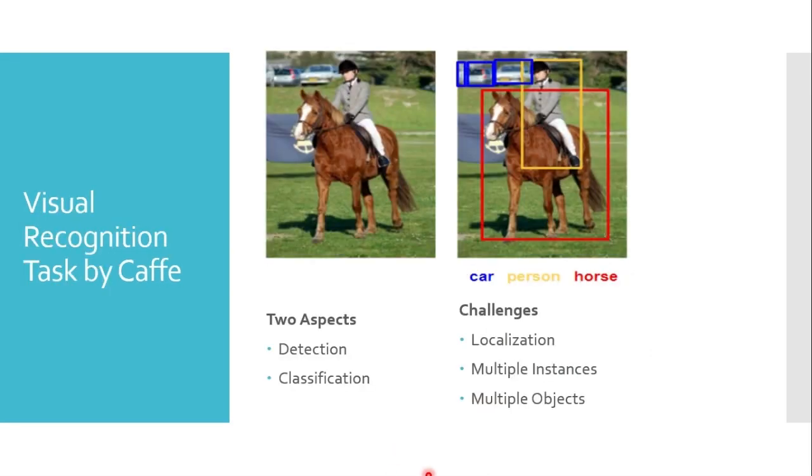In computer vision, detection and classification are two different aspects. Detection is the task of recognizing not only what is in the frame, but where, both identity and location. But classification considers only the mere presence or absence of an object. There are many challenges for both aspects. Localization: as we can see, both person and horse pixels overlap each other. Multiple instances and small objects: we can see small cars in the given example.